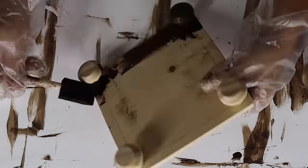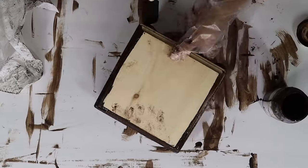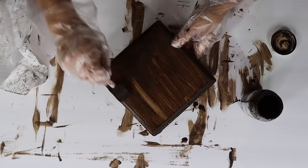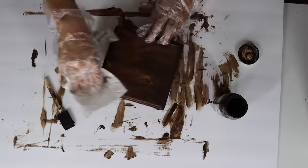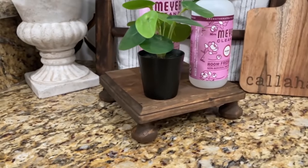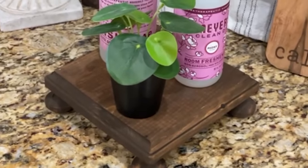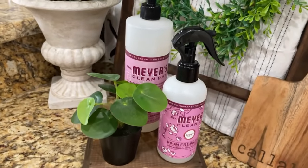Then we took it into my studio and used the same antiquing glaze as the tea towel ladder, covering it out entirely. You could paint this out, add French stripes — there are a lot of different ways to finish this out. I just left it with a stain this time around, put on my dish soap and a little greenery, and it just adds a really cute element in the kitchen. It's all the little details in the kitchen that give it that nice finished, polished look.